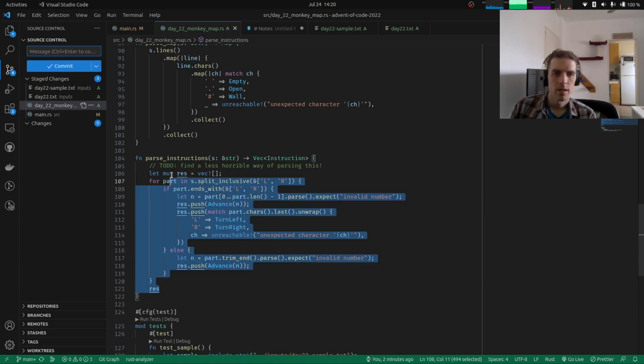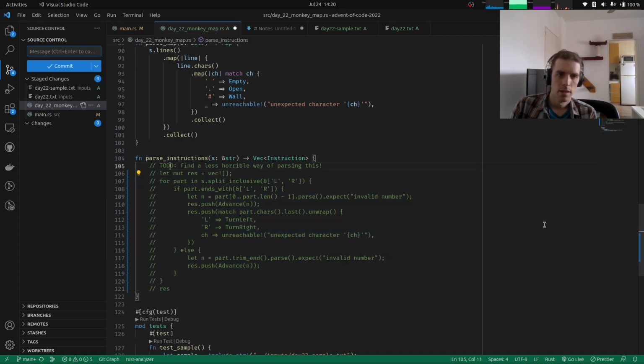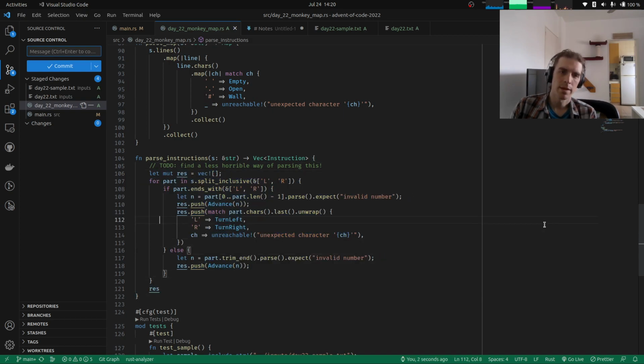So I wonder, let's try something kind of similar to this, but one thing that I particularly dislike about this approach is that we are using this kind of high-level split iterator with a split inclusive, processing one thing at a time and blah blah, and then we're having this very imperative thing inside of pushing things into a result and whatnot.